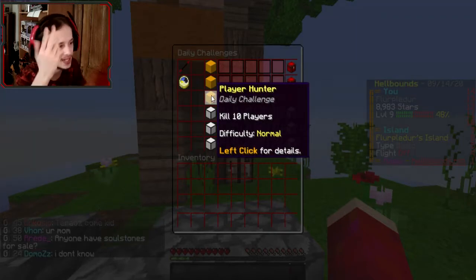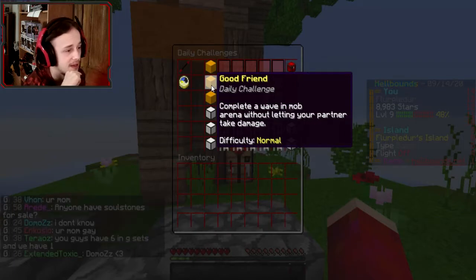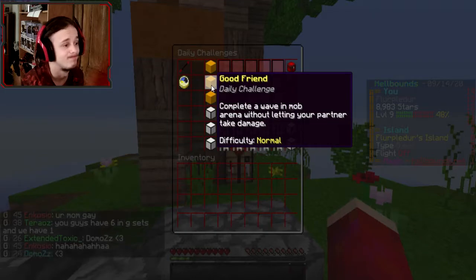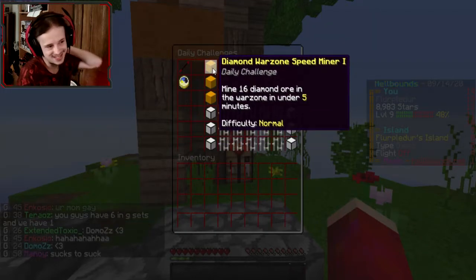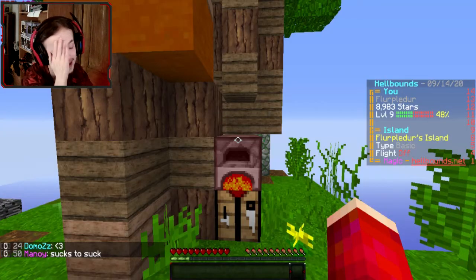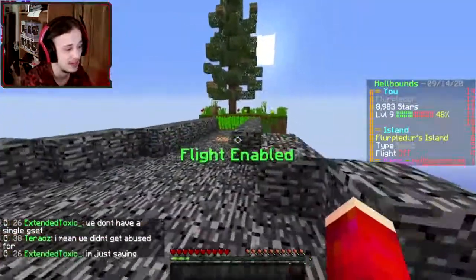Good, of course. Kill 10 players. Make it worse on myself. Complete a maze or a wave in the mob arena without letting your partner take damage. What if I don't have a partner? 16 diamond ore in the Warzone in under 5 minutes? Yeah, that's not happening. I have no idea where any of the diamond ore is, so I'm just kind of big chilling here.